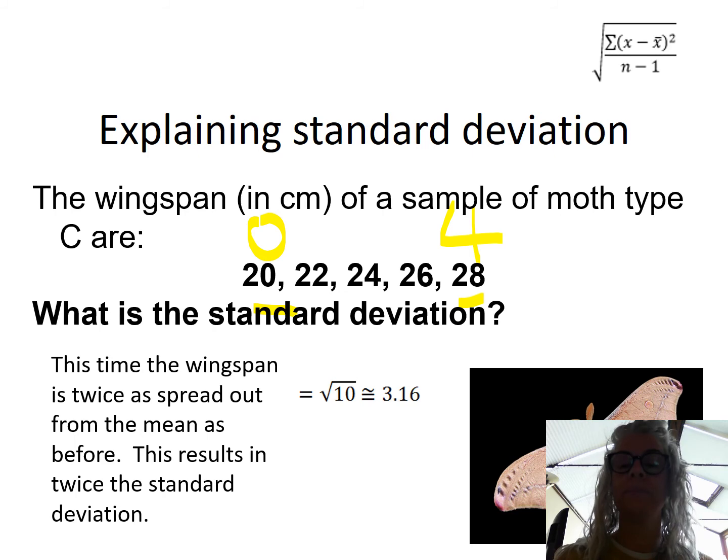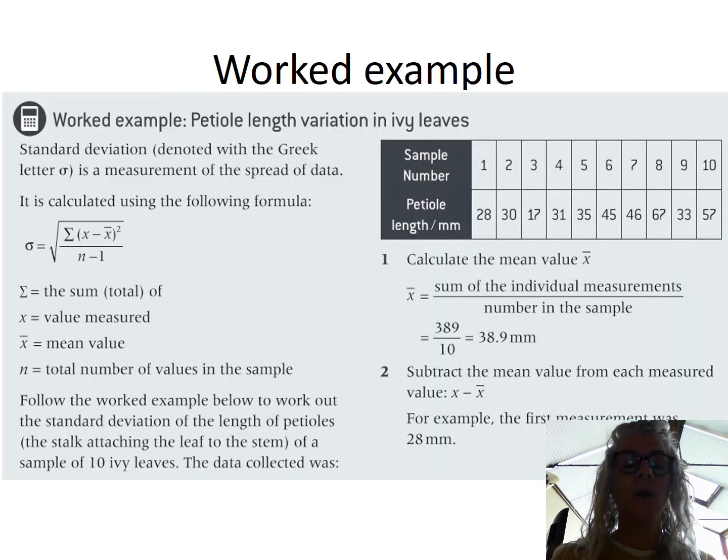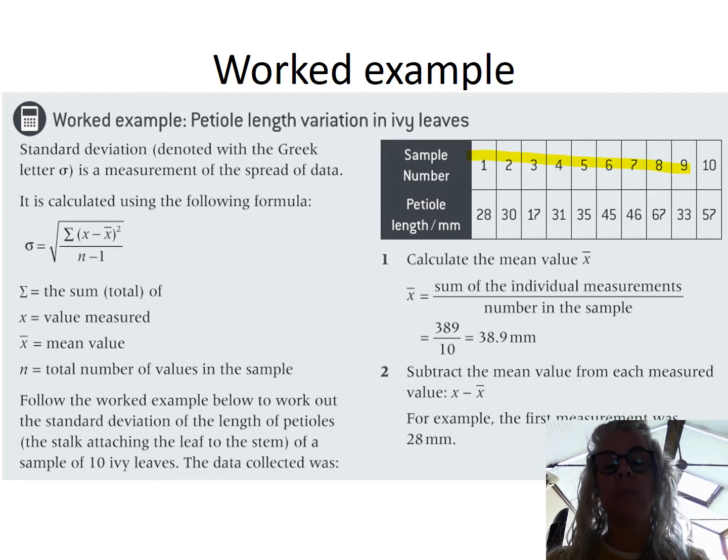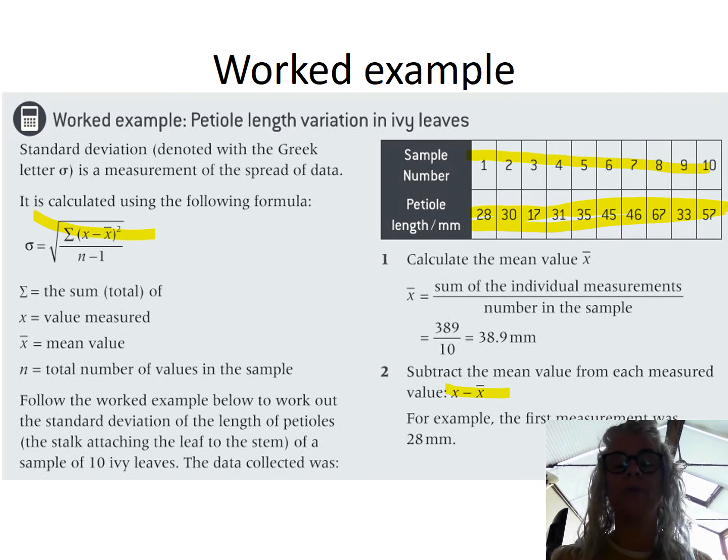Okay, cool. Right, so this is a worked example. To be honest, it's probably worth you just going through this in your own time so you can see the values up here. So the number of samples: you've got 10 samples, they are your values. So you've got to plug it in to this thing. Again, you've got to write out all of those first.